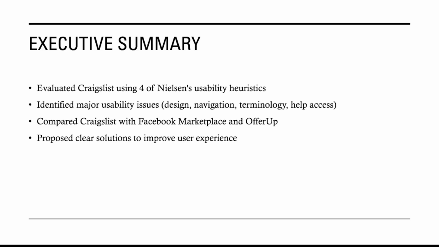We evaluated Craigslist using 4 of Nielsen's 10 usability heuristics, and during our analysis, we found several major usability issues, including poor design, difficult navigation, unclear terminology, and limited access to help resources. We decided to compare Craigslist to other platforms like Facebook Marketplace and OfferUp to highlight how competitors address similar challenges more effectively. And then lastly, we proposed clear and actionable solutions aimed at improving usability and overall user satisfaction.